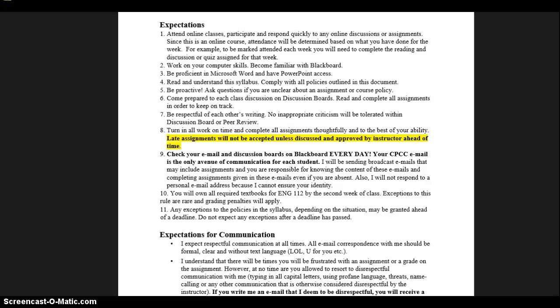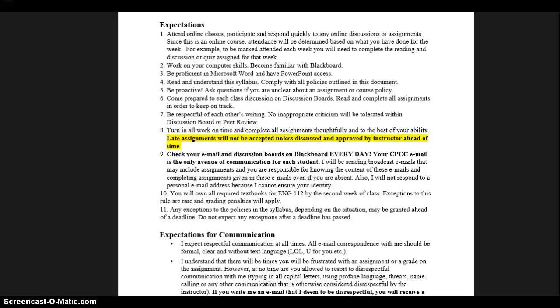So you're going to want to make sure that you are attending and submitting assignments, because Blackboard doesn't track your attendance, I track it. So just logging into Blackboard does not mark you as attending the course. I'm the final vote on all of attendance, so if you aren't submitting work, I will mark you as absent. So make sure that you are submitting all of your assignments by the deadlines. I'm going to expect that you are proficient as far as computer skills go, since you're taking an online course. You have to be familiar with Blackboard, Microsoft Word, and other technology resources. You need to be able to read and understand the syllabus and comply with all policies outlined in this document.